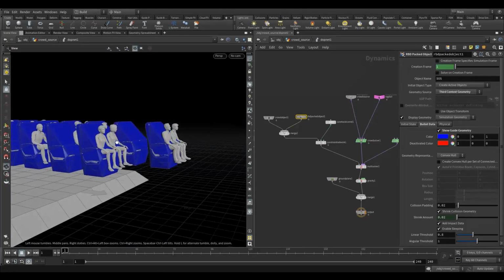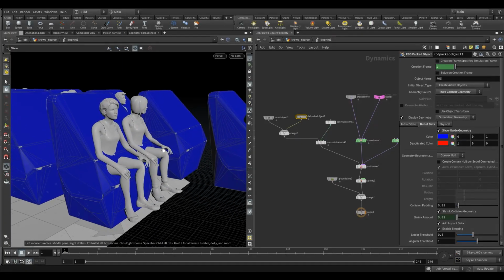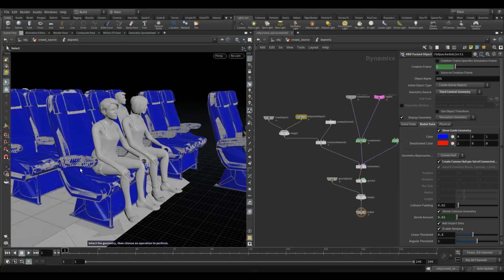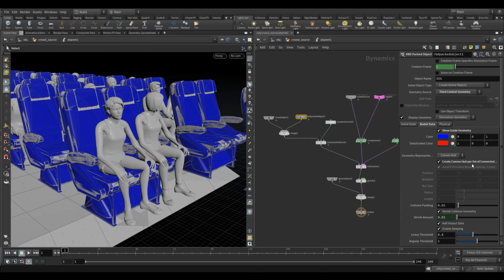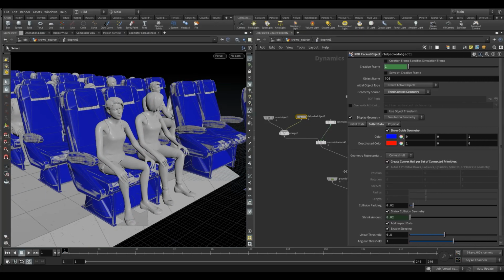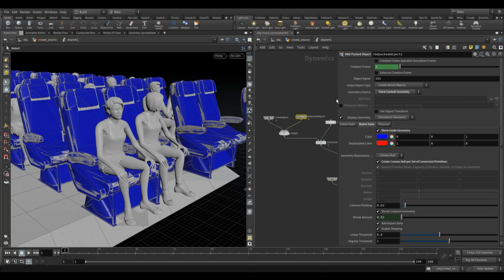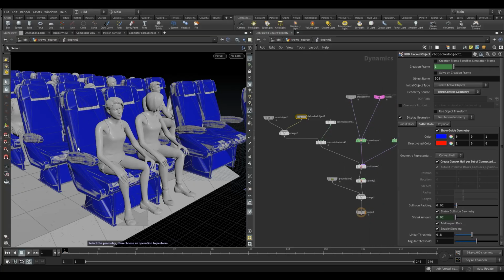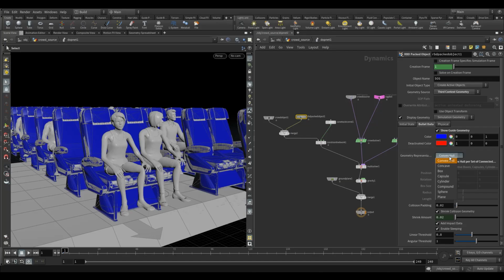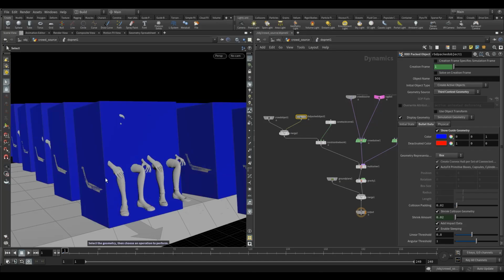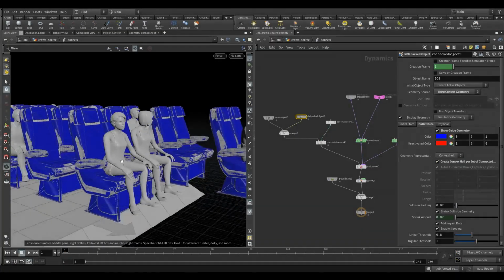So this is no good, obviously, but if we create convex hull per, there we go, and we get something much better there. Okay, so it's going to look for connected 3D, connected primitive. So each of these now is like a separate piece in itself. And you could try a box. No, that's not going to work for us. We're going to have to stick with convex hull to use this so that it works correctly.